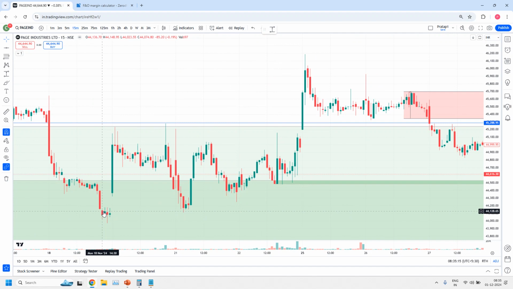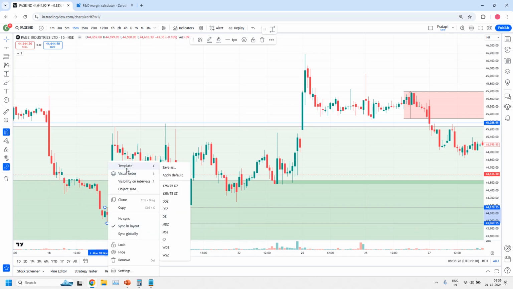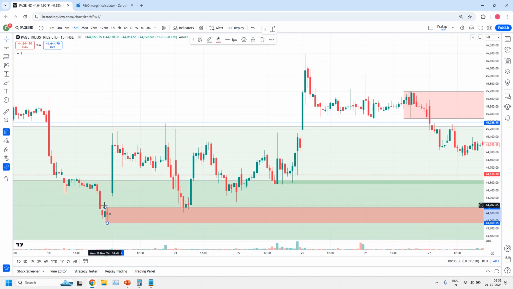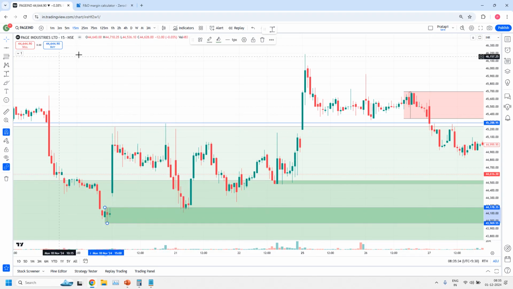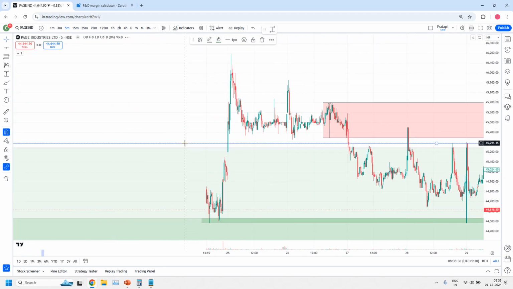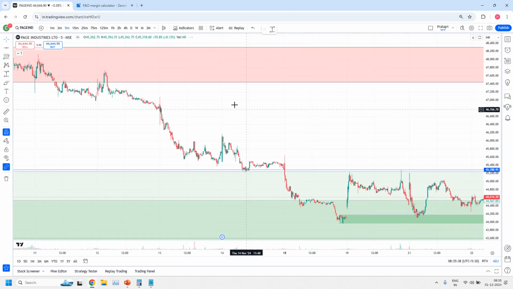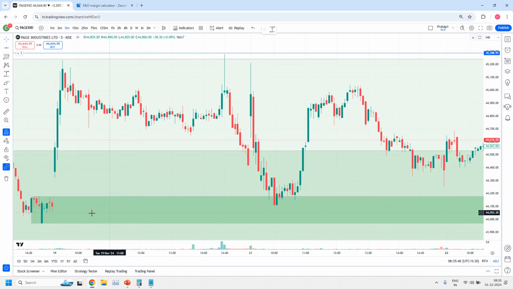So this is on 18th, right? So this is 19th. But on 18th you have a 15 minutes order flow here. You draw a zone here. This is the 15 minutes demand zone. And in this 15 minutes demand zone, you might be having a 5 minutes order flow. Definitely it will be there.